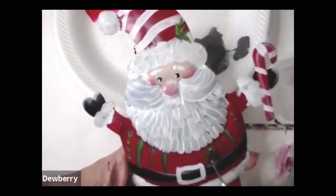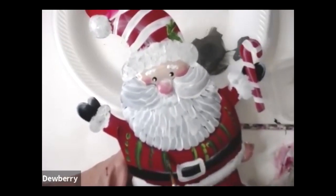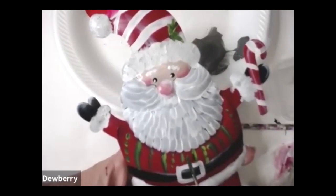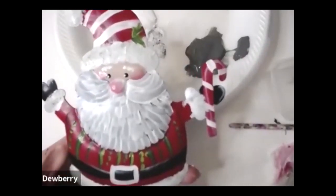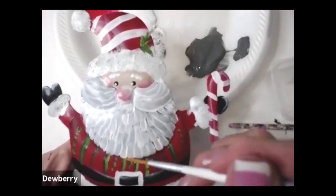I just touched the beard. Did you see that? Stripe. And stripe. And then right in the middle, I can do the last little dot. Okay. So just go with a wet brush and wipe off anything that you didn't want to be there.